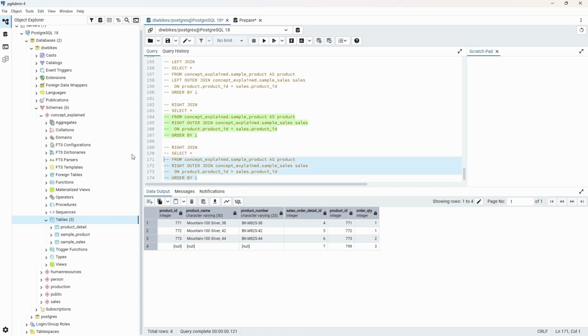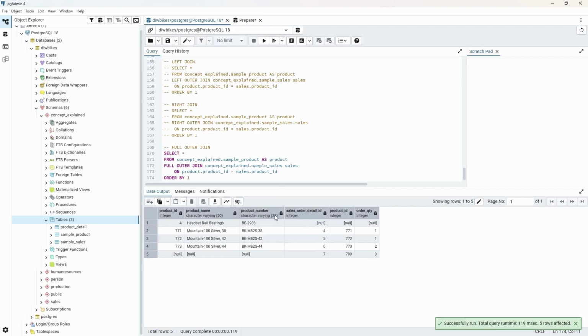Okay, and the last one but not the least here is going to be the full outer join. Okay, let me just do full outer join. All right, so now let's run this. Then when you run this, you will see that we now have access to all the values in both tables. So now you see we have 5 records. What's happening is that we have access to all the values in the right and in the left. Guys, that is really how the different types of joins work.